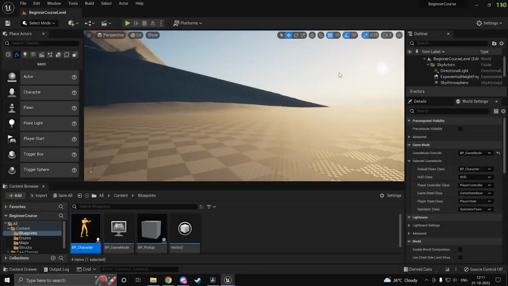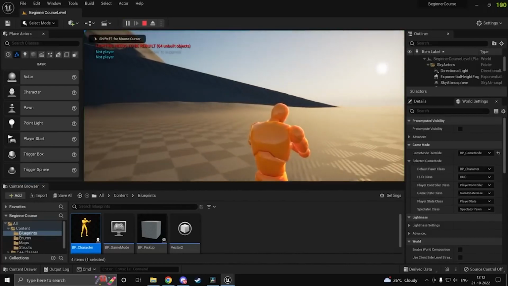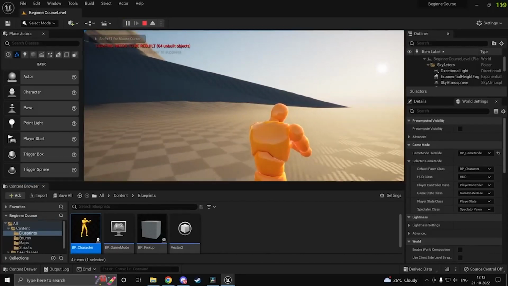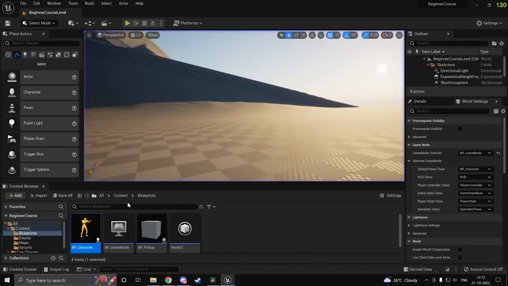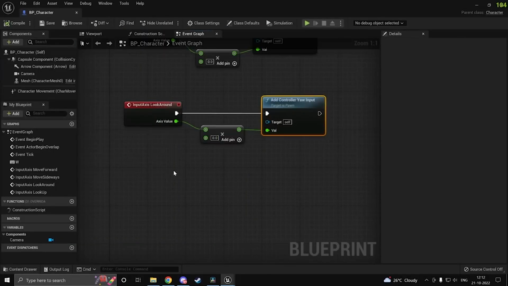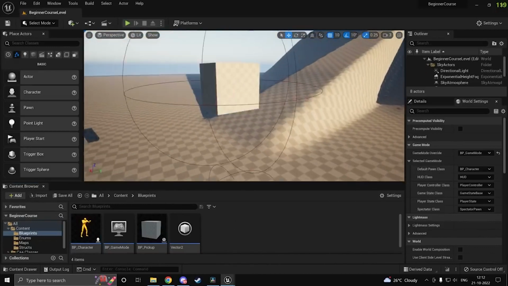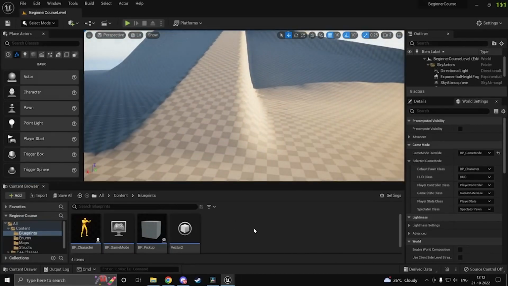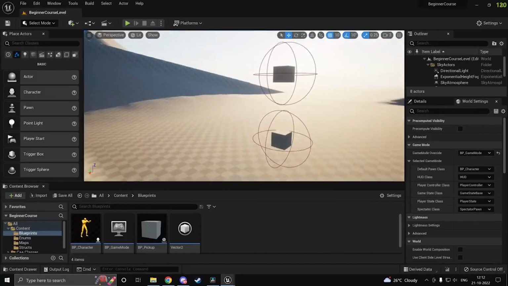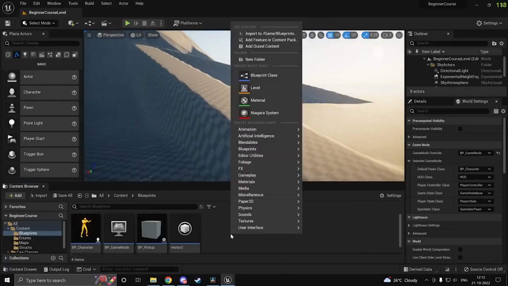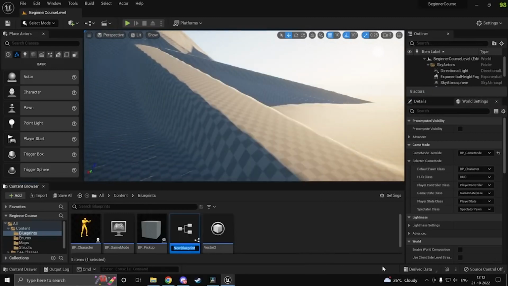However, remember that this BP character refers to only the character which we are playing. So let's say we are playing a death match or something where your character dies and you respawn with a new character. You would have to pass in the variable every time. So instead of doing this, we are going to set this up in a class which will be common even when your character is destroyed. So the class which we'll use, and as you would expect, is called player controller. So go ahead and create BP player controller.